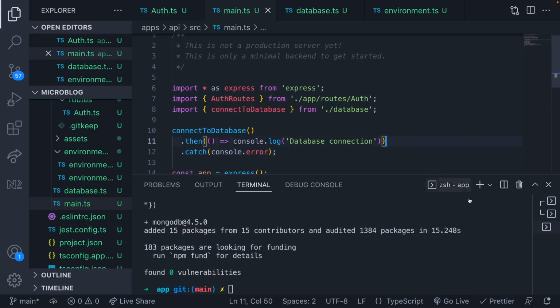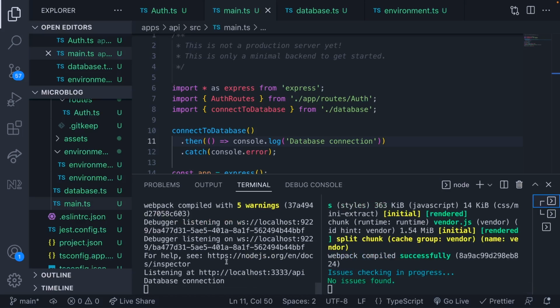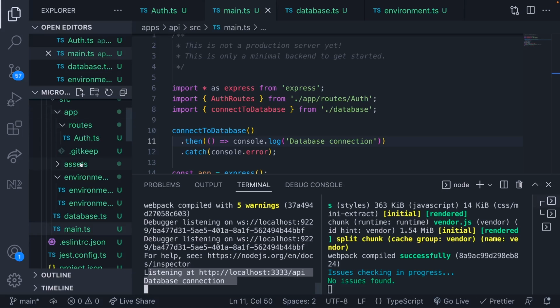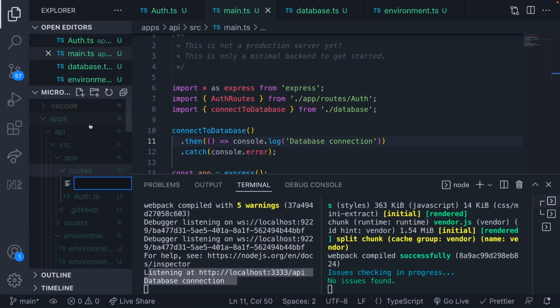And if we go back to NX, the terminal that we had there before, it should still be running and listening for changes, and you can see there now that the API is listening and also the database is connected. So that's all good. Doesn't seem to be any problems with that. So we should be able to proceed now with creating the routes for working with that collection and actually inserting and retrieving some posts.